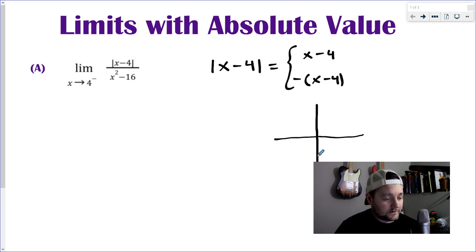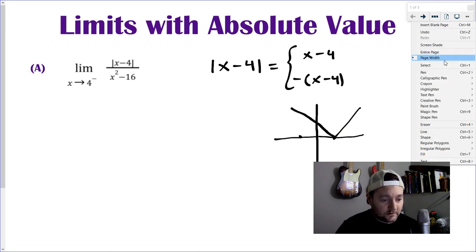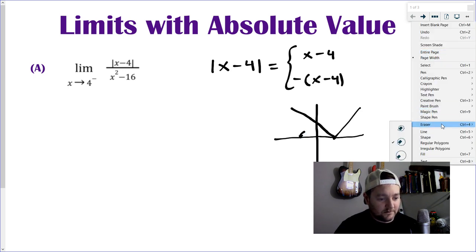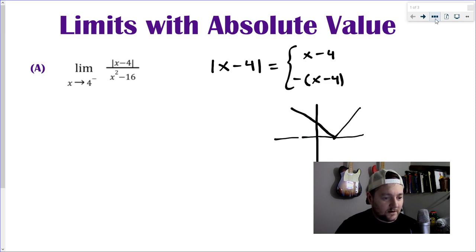So it has, let's see, it's right here. I'm going to get this wrong. The x-intercept is here, so it looks like this. I'm just about to put it in the wrong spot, and luckily I did not. So let me just erase that dot. That didn't work at all, did it? Let's try again. Here we go. Get rid of that guy and get my pen back.